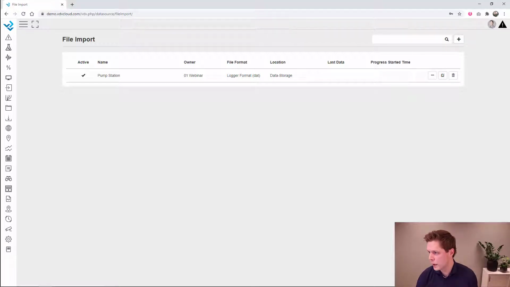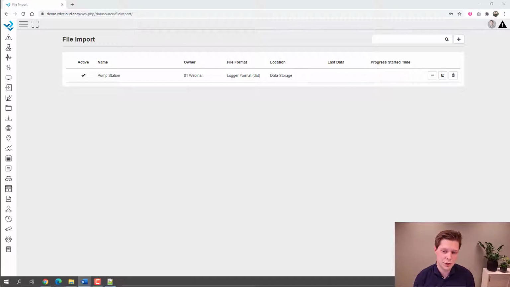All right, now we have inputted the data. Next step is to create contacts and contact groups. A contact is different from a user. A contact is a person that can receive information from the system. Information could be, for example, alarms or reports. A contact does not need to be a user. He doesn't need to have access to the system. He can only be receiving these alarms or reports.